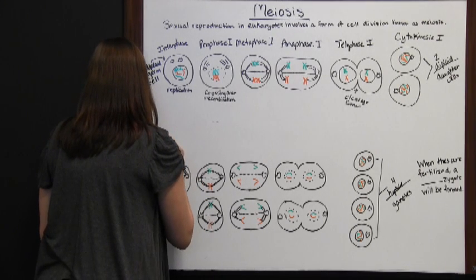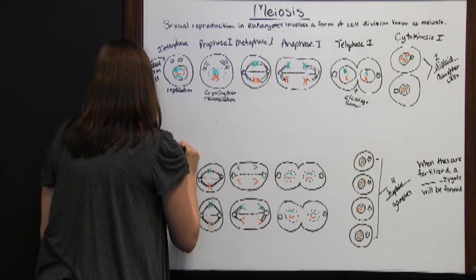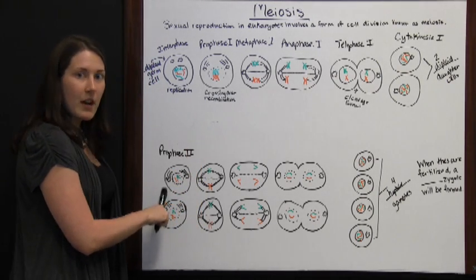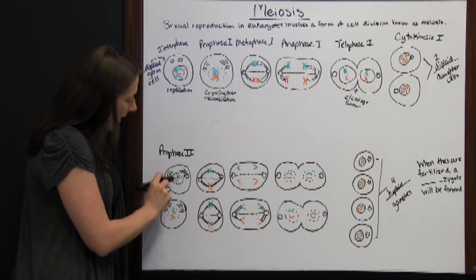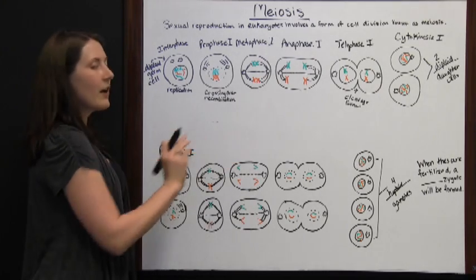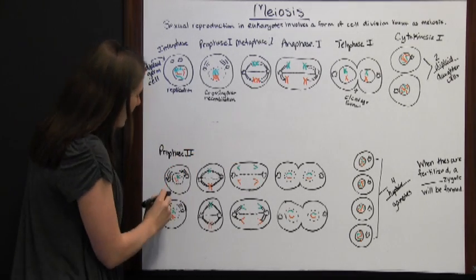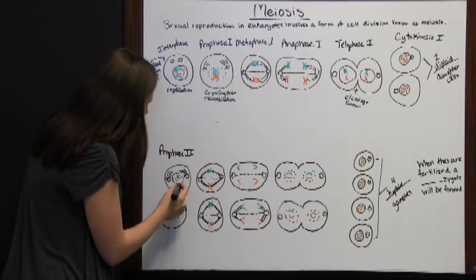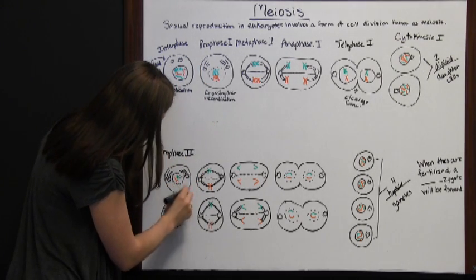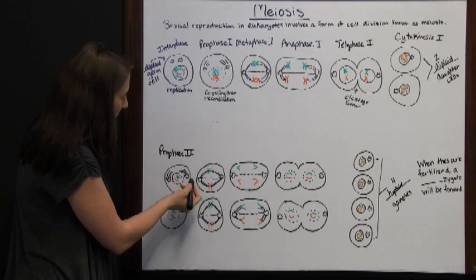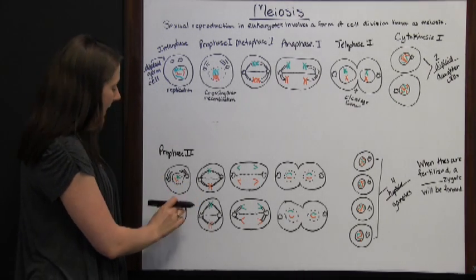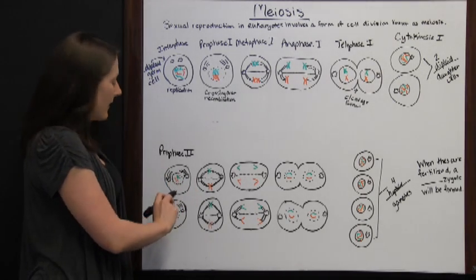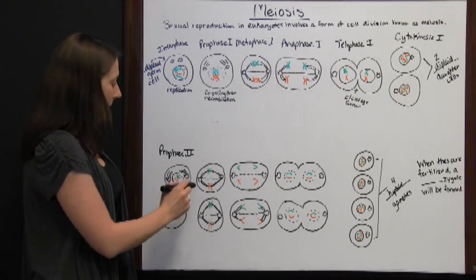So we have prophase 2. And in this phase, you'll see we've got the two daughter cells, and now they're kind of repeating the same process that happened up top. So there's no replication because that was an interphase, but they are going to start having the centrosomes move down to either side and start moving out to opposite poles of the cell and start pulling the chromosomes that way.